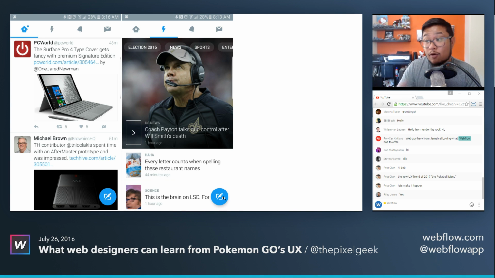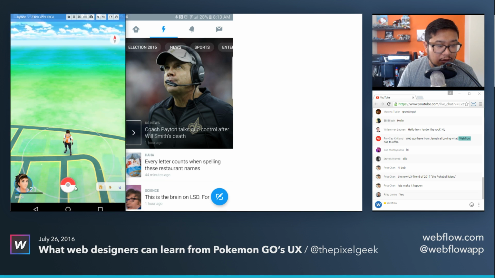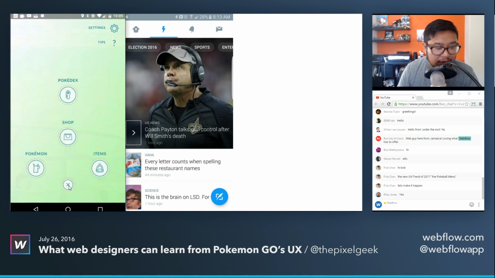it's easier for a thumb to hit if you're on a mobile, and when you click on this, it opens up your basic functionality, kind of like how on Pokemon, if I go back to it, there you go. If I click on this, it has all my basic functionality. Okay, same thing with the Twitter button. If you click on it, it has all your basic functionality.